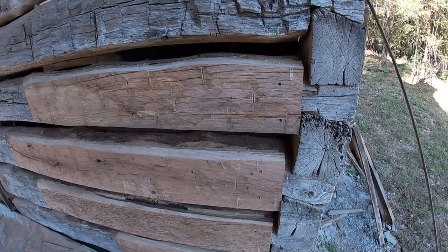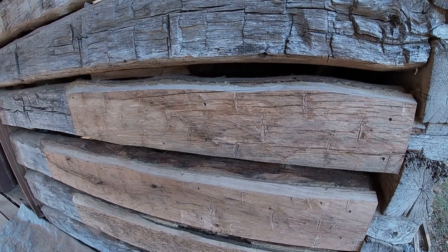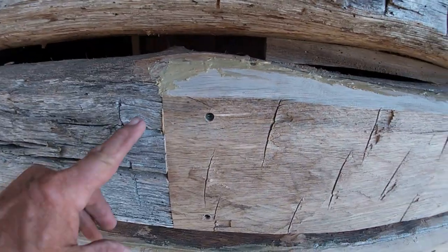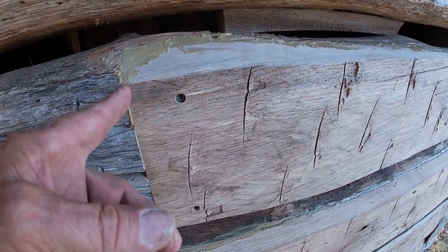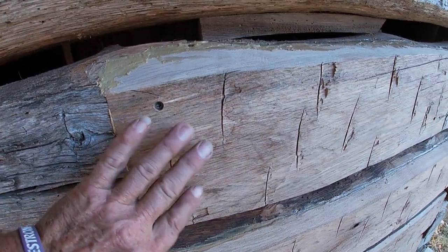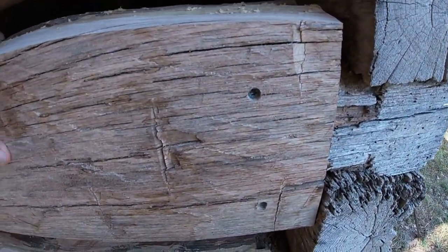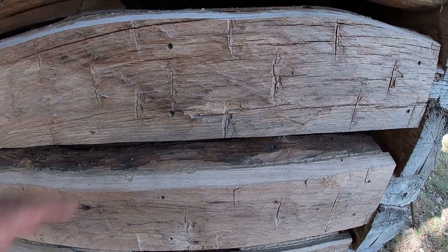Got the faces replaced or on there. I used a lot of construction adhesive behind these. They're an inch and a half thick, and I just set my level up here and scored a mark right down through and cut to that, and then cut my pieces to fit. So you would never really know by looking at these if there was so much termite damage back behind them.